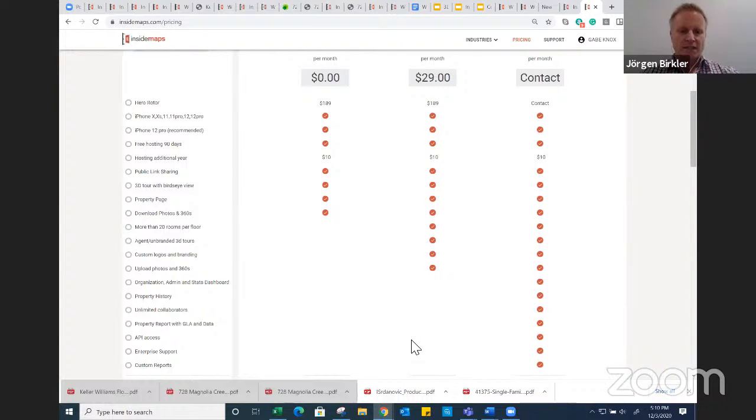There's also then the... Let me jump in there. Yeah, please. If you're a customer or a photography company that has a customer that is looking to scan hundreds of homes a month, and you're going to have a tremendous volume of projects going through to your end customer that has a platform that can take all of this content directly, and you need that enterprise support to connect those dots and set up that integration, that's something that InsideMaps is really good at. So contact me individually and we can set up a plan to get your customer exactly what they need as far as a large level of data share.